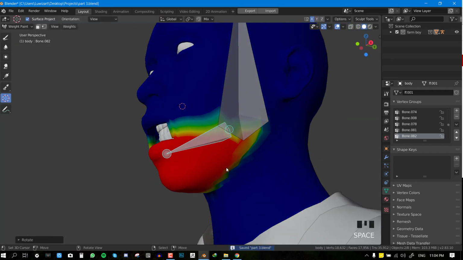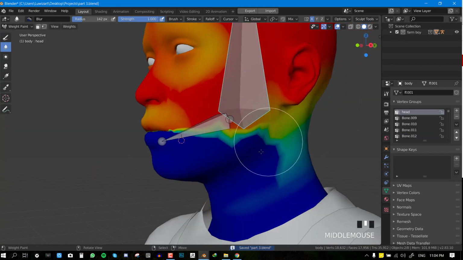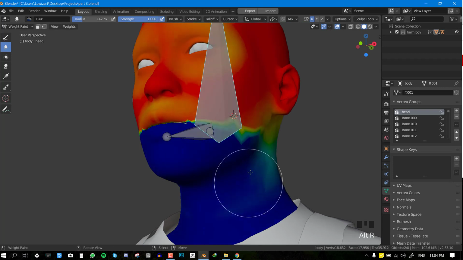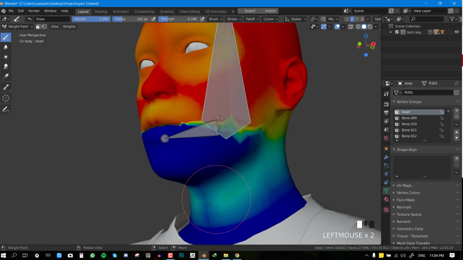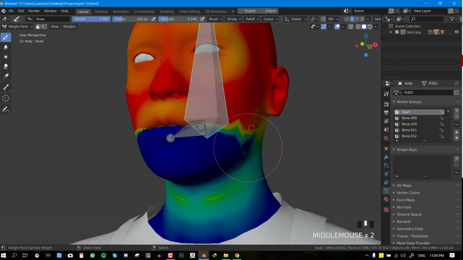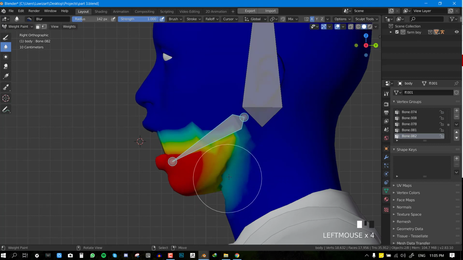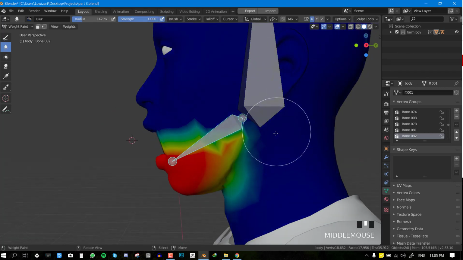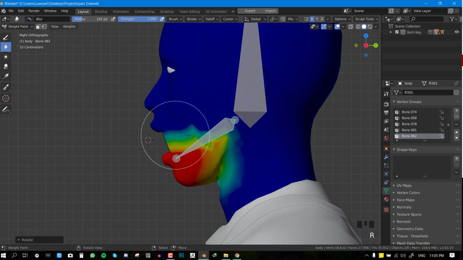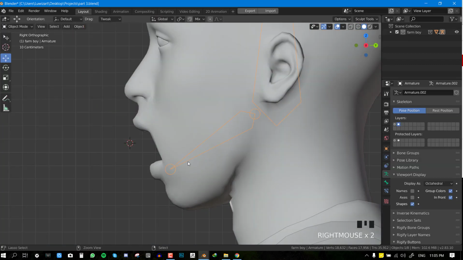Okay, so now we can get the blur brush and clean things up slightly, and we can also blend from the head too, because you don't want it to feel really harsh. You can also set the weight to 1 and reduce the strength to get stuff like this. So you just want to create a very nice smooth transition so it feels natural. Okay, so it's not perfect, but we can keep moving on. Of course, you want to spend time to make it even more perfect. Okay, so we have the lower lip working.